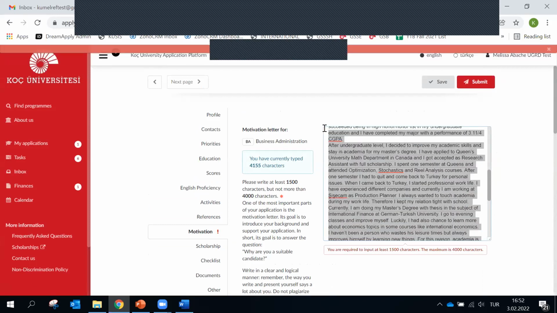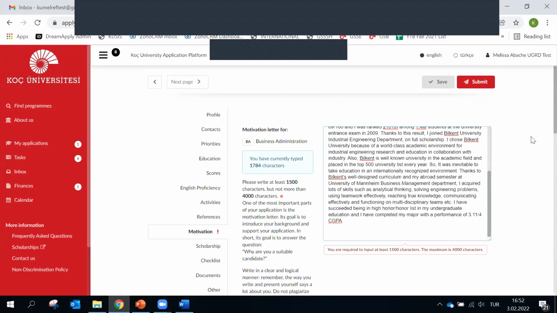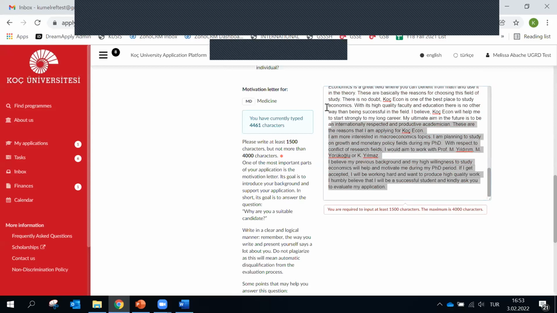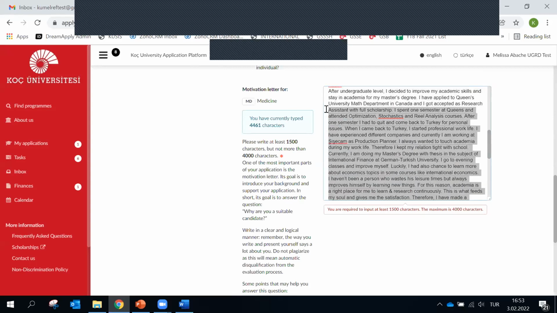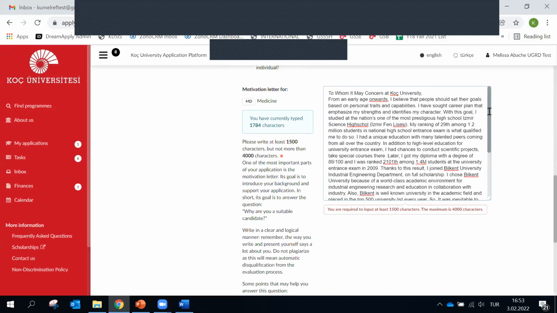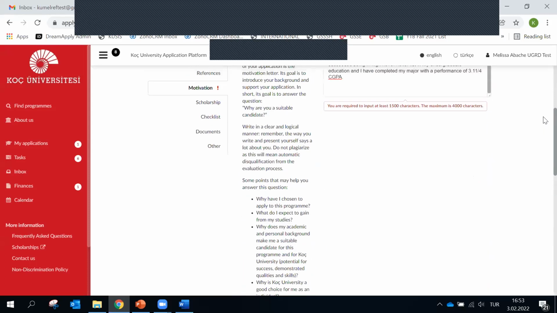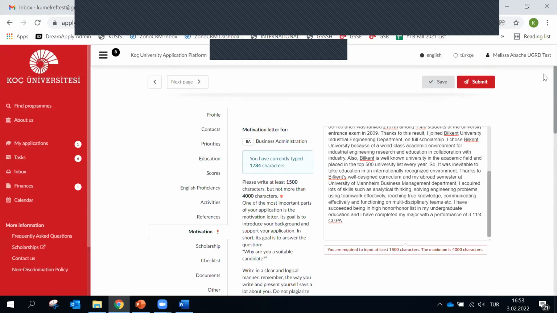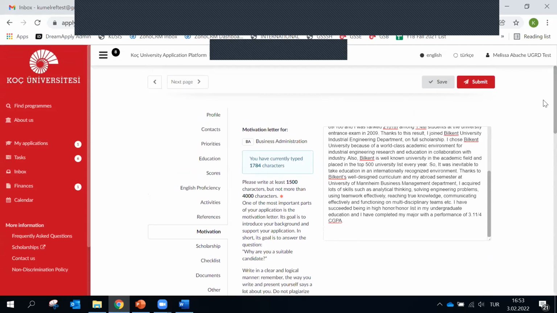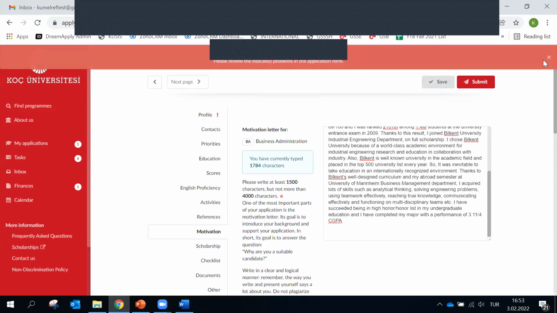This also gives you an idea of how long you should be writing for. Also on our website, we have specific examples of motivation letters that admitted students have prepared to give you an idea. And there's a lot of information, of course, online about how to write a motivation letter that you should check. All right, so let's see what happens. Okay, so you see now the problem is solved, and I should be able to submit the application once I click on submit. There's still some problems. Let's see where they are.